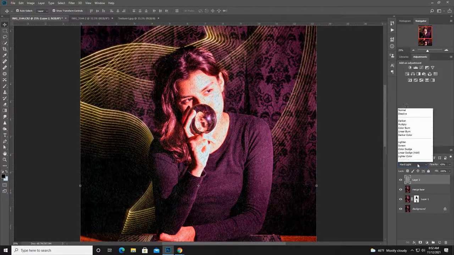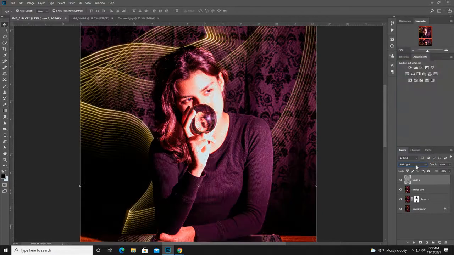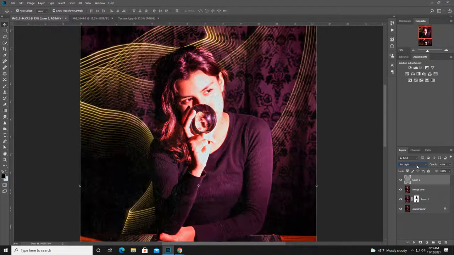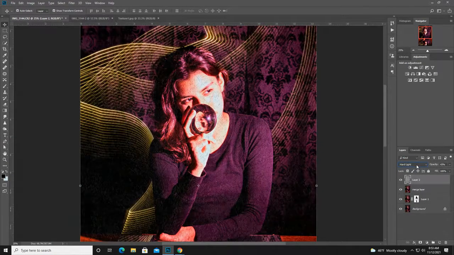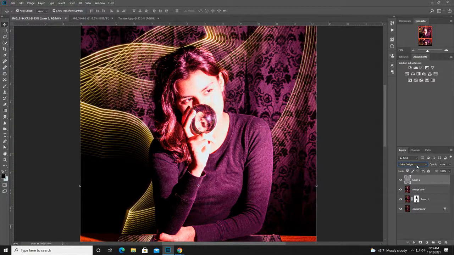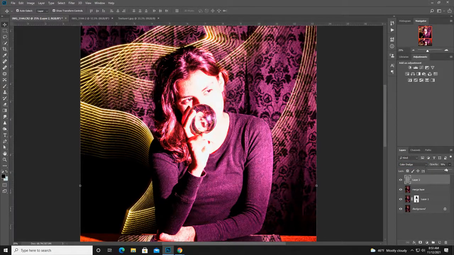I'm looking at the face mostly, or I could remove it from the face. I'm also looking at how it's impacting the background and the clothing. I'm just going to pick one technique here, maybe color dodge, and maybe bring this up a little bit.